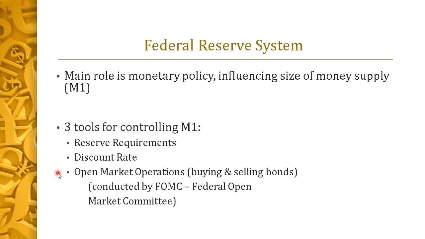And then last, the fancy term for this is open market operations, but really this is the buying and selling of government bonds. This is conducted by one particular part of the Fed called the Federal Open Market Committee. Again, there's more detail in the chapter about the various parts of the Fed. I don't really care that you know all of them, but you should at least know who the Federal Open Market Committee is and what they do. They're the ones in charge of determining the buying and selling of bonds. So this is another part of monetary policy.